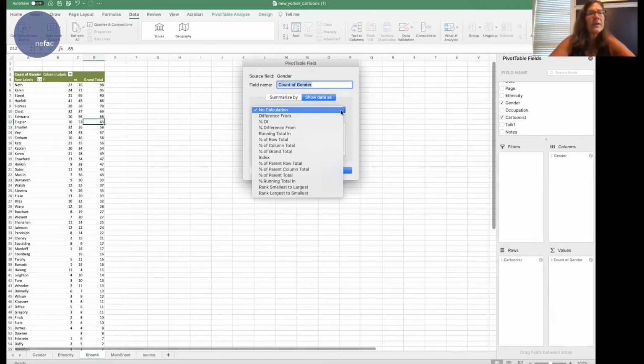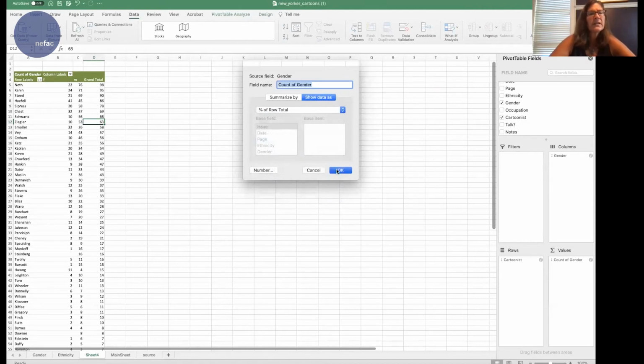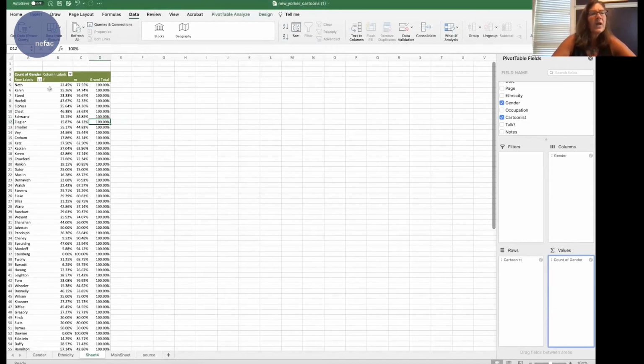And this time I'm going to want to do percent. They're different. You can see here different ways. So percent of row total. So let's do that and click. And you'll see, so NAF did 77%. And so you can start asking yourself questions here also about, like, I wonder which cartoonist does the most female. So I'm going to click into female, and I'm going to do a sort. And I'll see, oh, wait, all right. It should sort here.